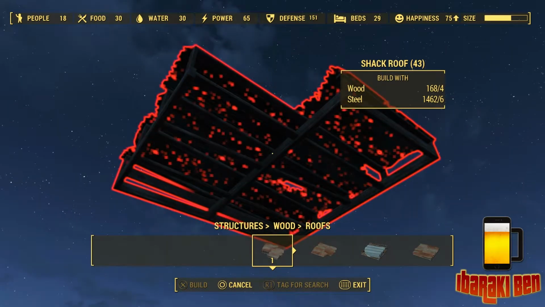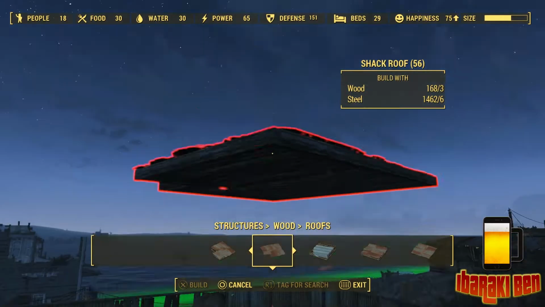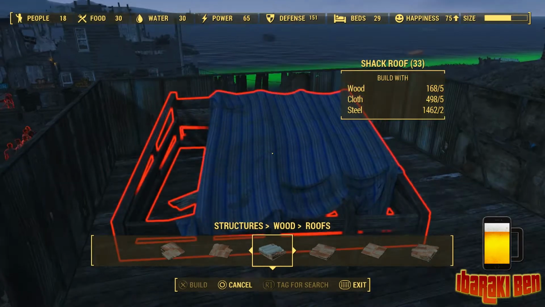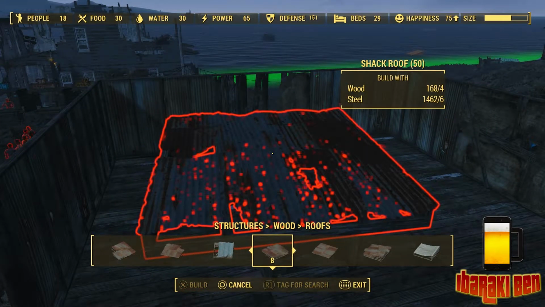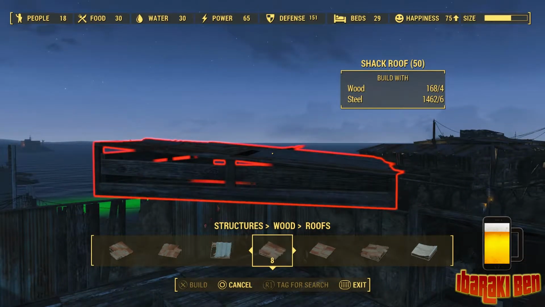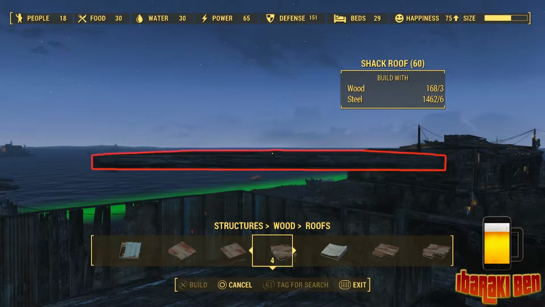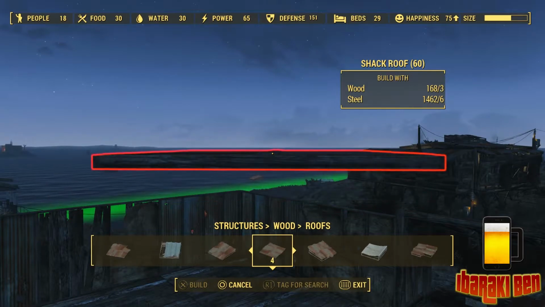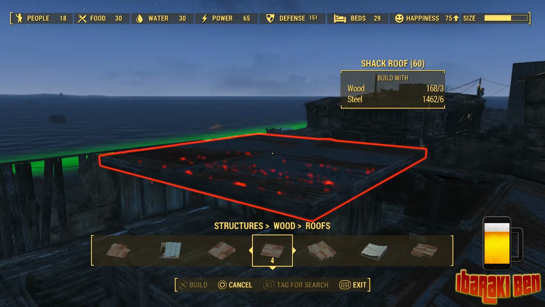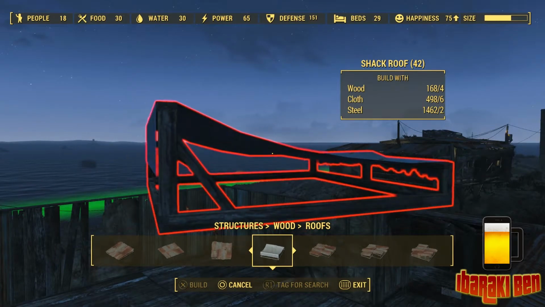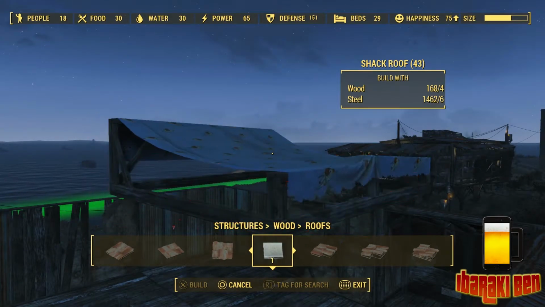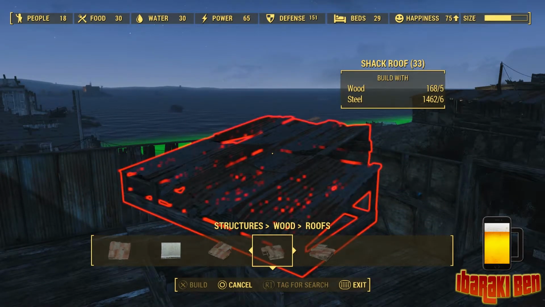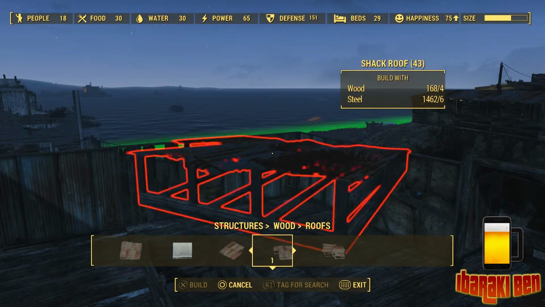Now you've got this type which actually has a gap missing on this. So you've got different kind of parts that you can add, different corners for the flat roof. You've got this one which has a big hole in it. Then you've got a low angle, a high angle, and a flat piece. So the low angle and high angle you could actually join together and make it into a more sort of arched rooftop. You've then got a kind of steeper material piece, but again the sides are completely missing. And again for these you've got the angles. So you've got the different options.